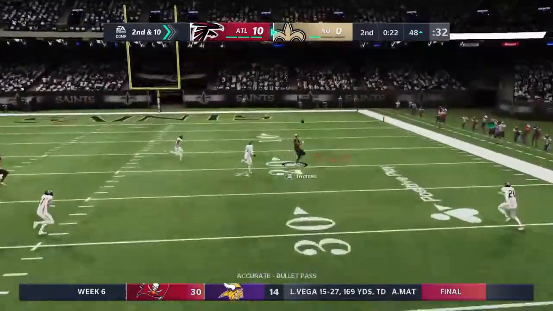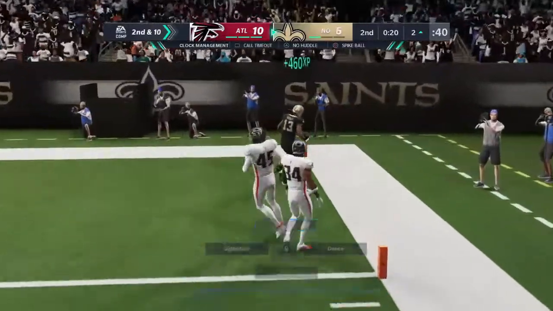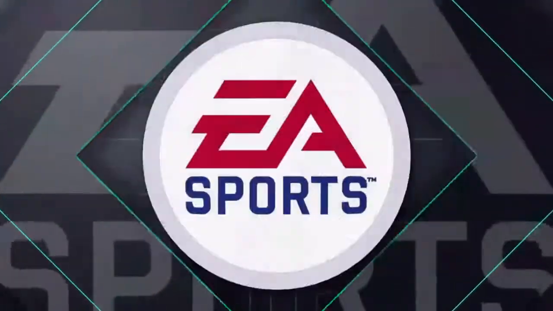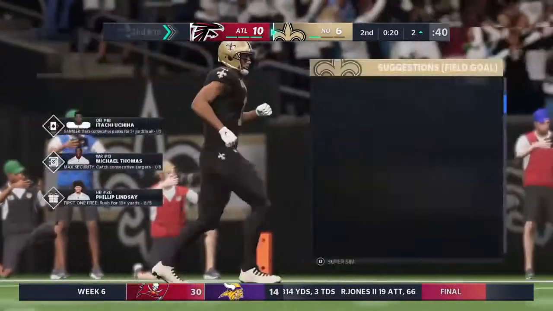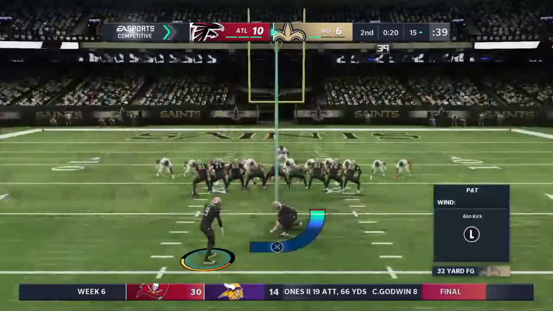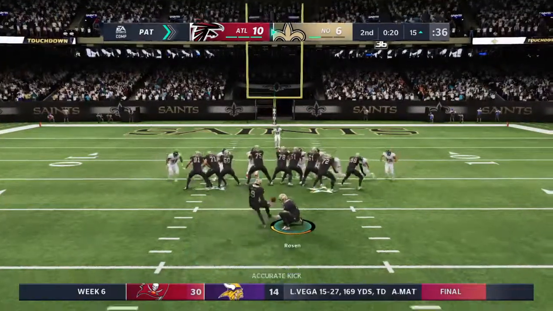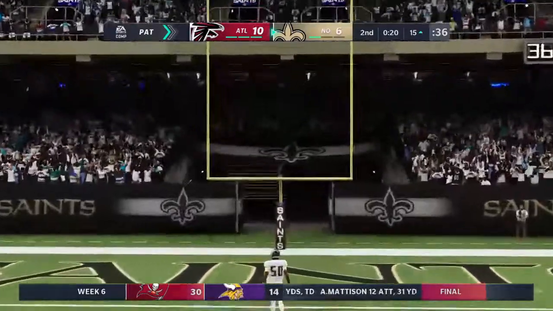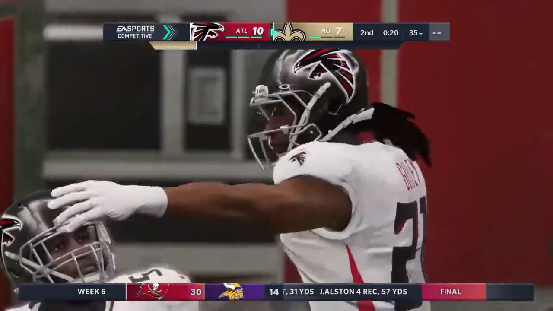He'll air it out deep for Thomas. That's caught inside the 20. Touchdown, New Orleans. Michael Thomas as the first half is winding down. And the Saints are back within a score. The way this one was going, you just got the sense they needed something before half. They've at least got something on the board now. Still trailing, but a good sign.